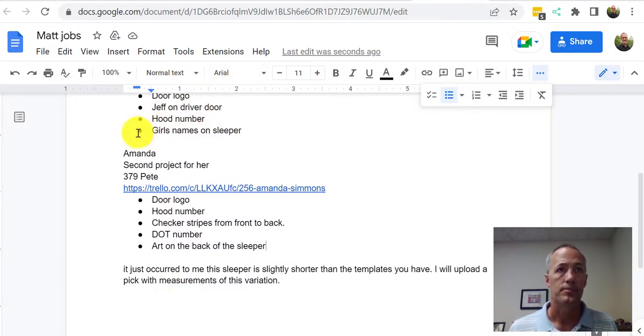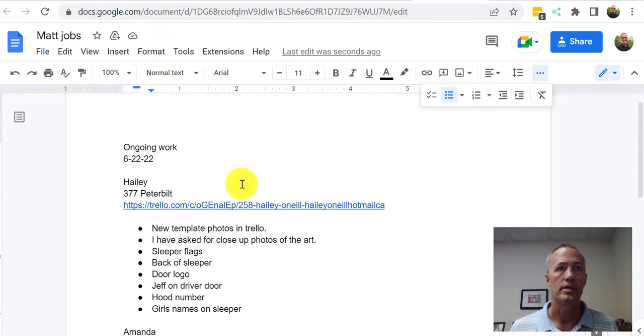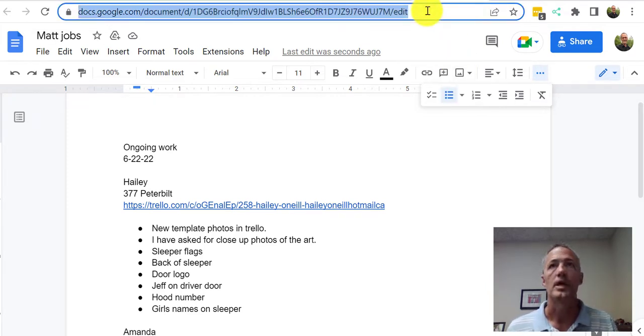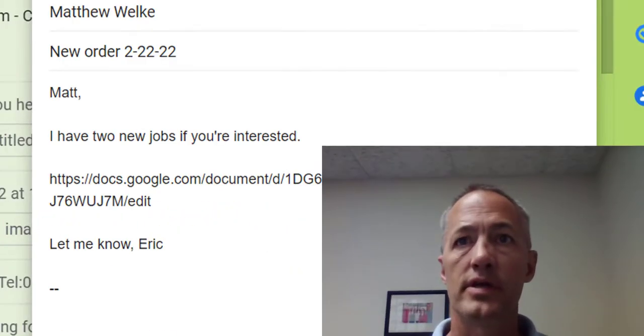After I go ahead and get all the details I want on my Google Doc, and he and I came up with this system. I'm not saying you have to do it this way, but he said, hey, keep using that Google Doc. It helps me stay organized, because I normally send more than one project. Like here I've got 2, and it's not uncommon to have 5 different projects for decals. But anyway, so I'll copy that link, then I go over to Gmail.